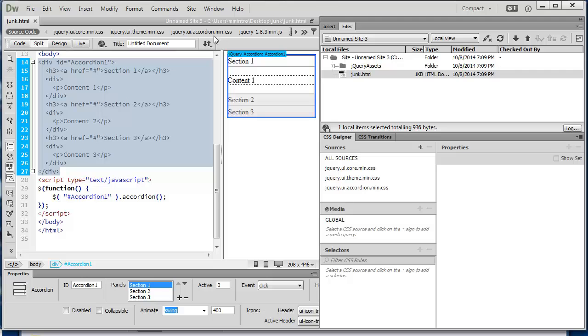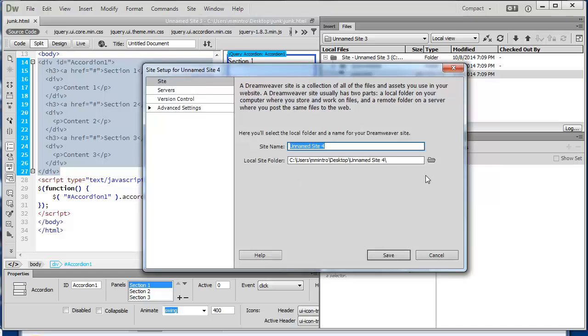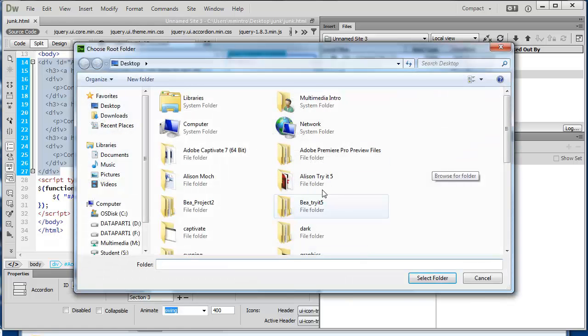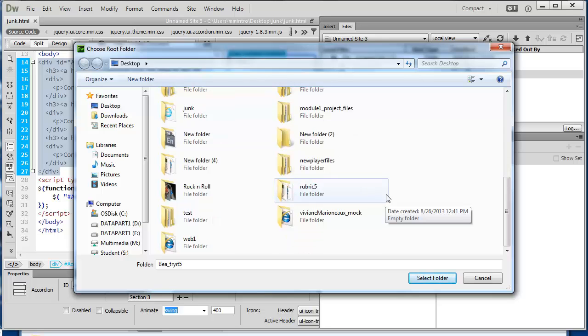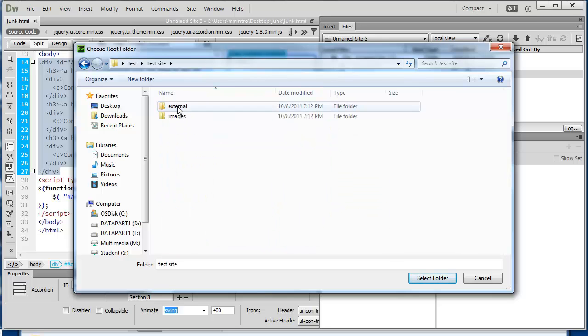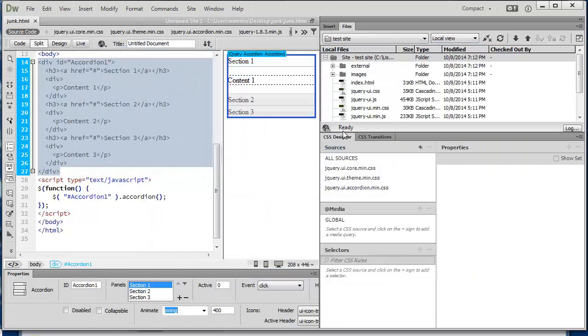Now I'm going to go ahead and go into Dreamweaver, and I'm going to go ahead and activate that site. Since I'm starting from scratch here, I can move all those files over into my other folder if I wanted to combine it, but in the end I'm going to have a bunch of junk in there if I do it that way, so I'm not going to. I declare my test site folder, select it, save, and so here we go. I have all of my folders, or all of my files inside. Now this is pretty junky.